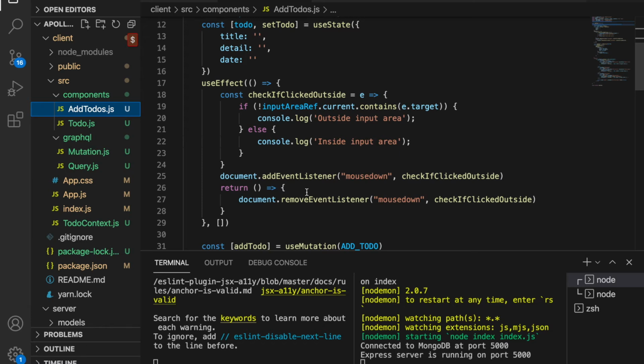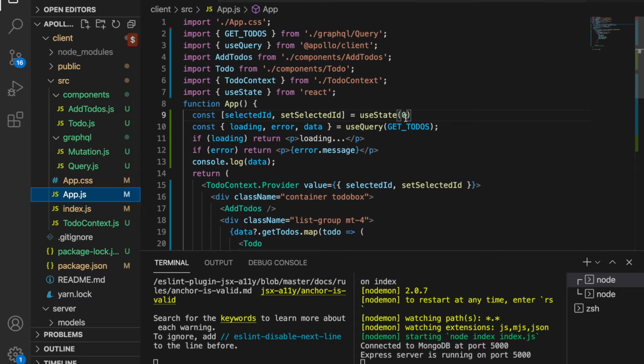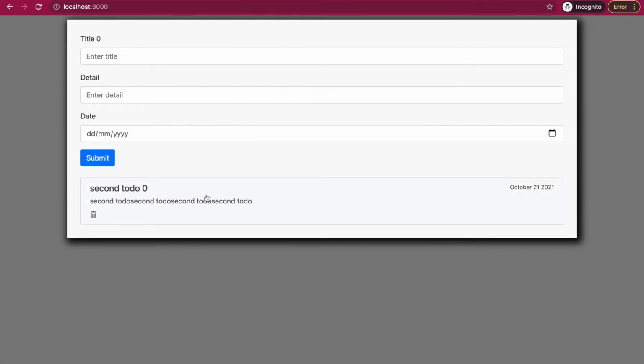In this part, we are going to do a very simple thing, which is to change the UI depending on the selected ID. As you can remember, we already set the initial value of the selected ID to 0, and we want to set the ID of the to-do as the selected ID when we click on this. So when the number is zero, these buttons will use submit as the text, otherwise it will change to update.